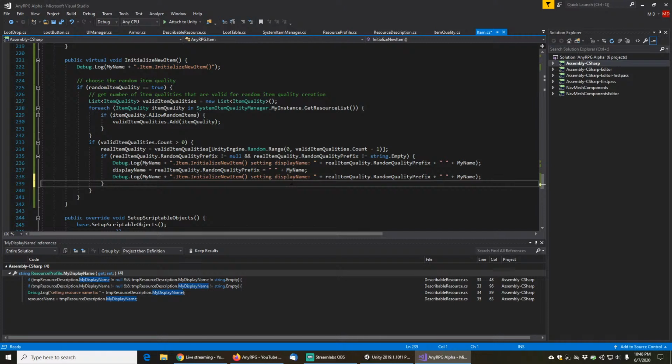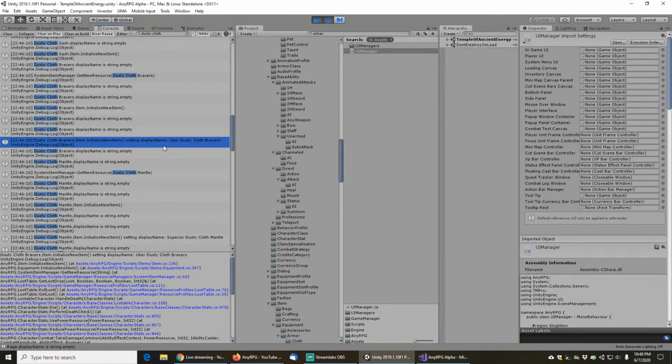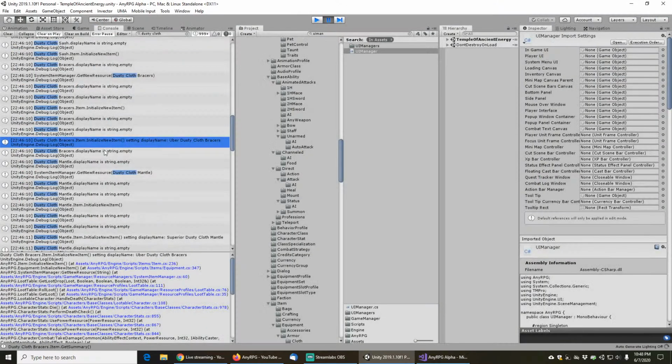We set the display name. Now let's actually just print out the display name just to make sure it actually got set. Right? Okay, good. So that's all good. And then in the next message, as soon as this thing finishes compiling, we can click on that and see it.